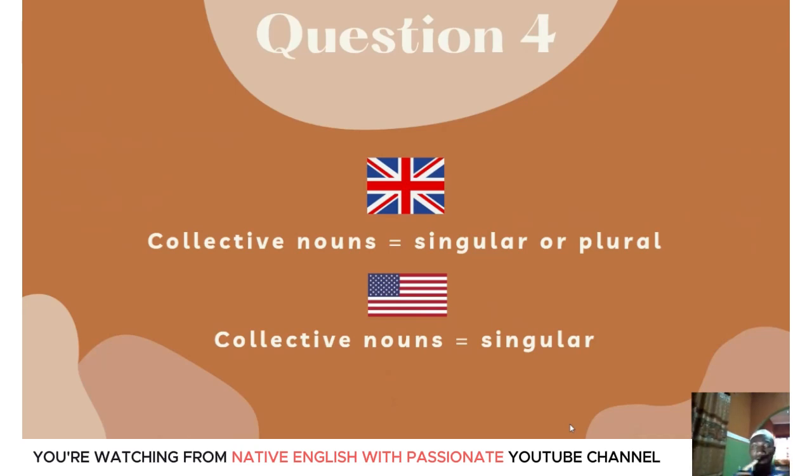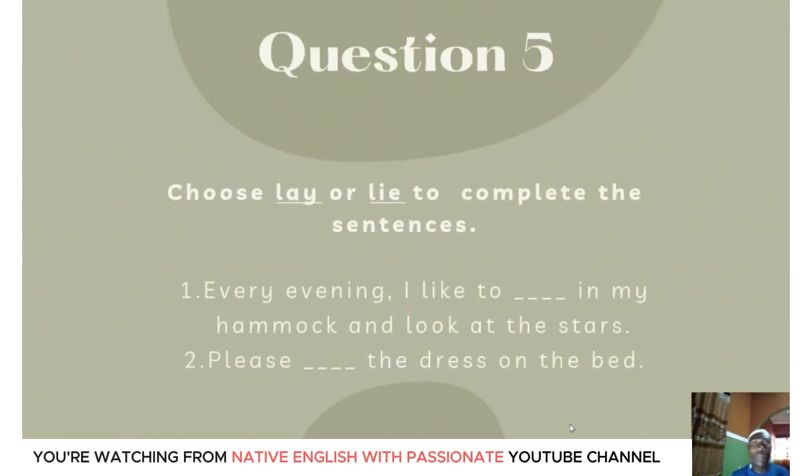You can say the crowd is or the crowd are. But in American English, you use singular. If you find yourself amidst people from the United States, you say the crowd is. If you say are, that means you have committed a blunder to them.